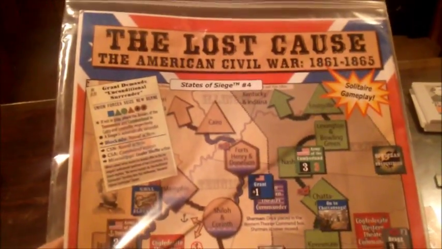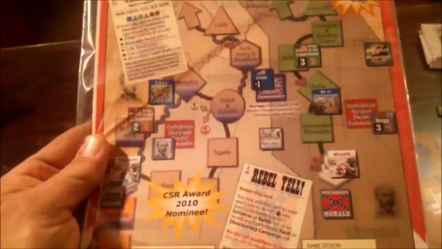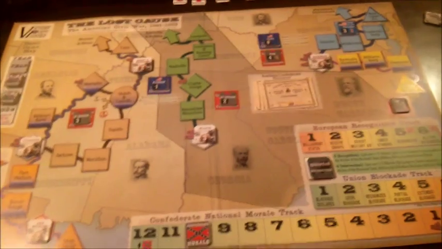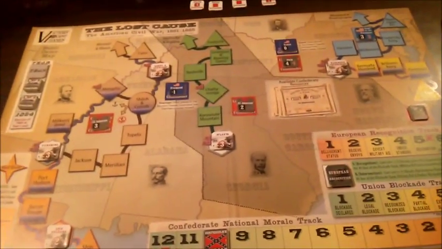The Lost Cause, American Civil War, 1861 to 1865, published by Victory Point Games. Thought I'd do a walkthrough, playthrough video of the basic map game. Already set up the game, actually. I'm not going to go through how to set it up. You can do that in the rules. Figure that out yourself.